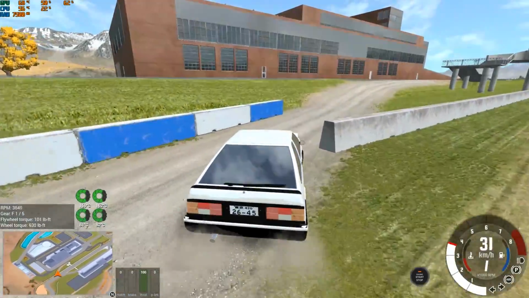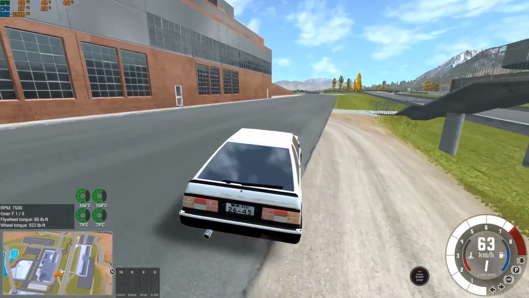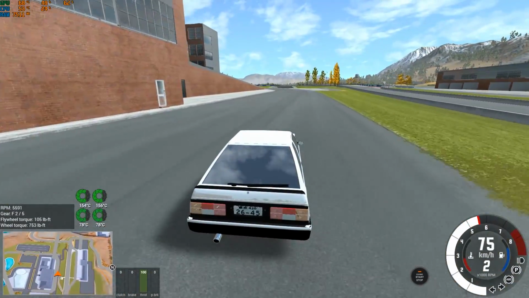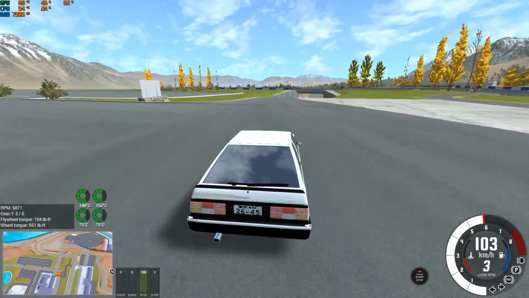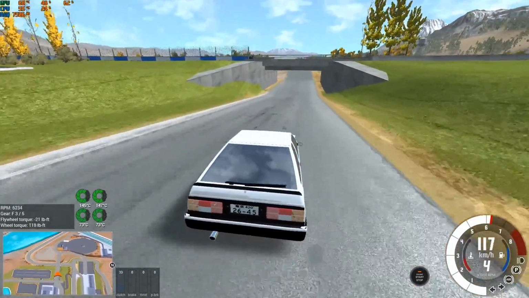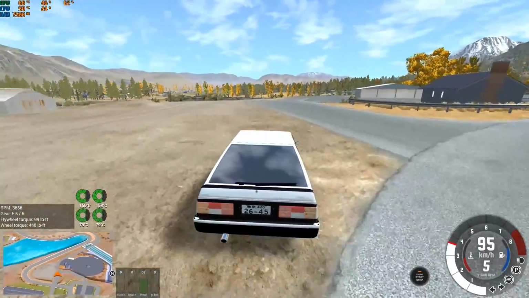This was the 1987 AE86 Toyota Corolla, or as they call it, the Sprinter Trueno, whatever they call it. Yeah, so let's go to the handling circuit and see how this thing will perform.